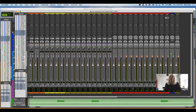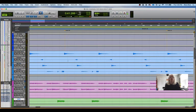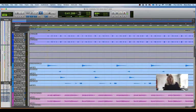Now, I went ahead earlier and did some level adjusting with these, and I brought these guys down. You can see that my clip gain levels over here are minus 12, minus 12, minus 12, minus 16. So the levels are pretty well adjusted. There's a bunch of low-end information there. I kind of want to hang on to it as long as I can. I'm going to see how far I can take that before it starts bugging me.